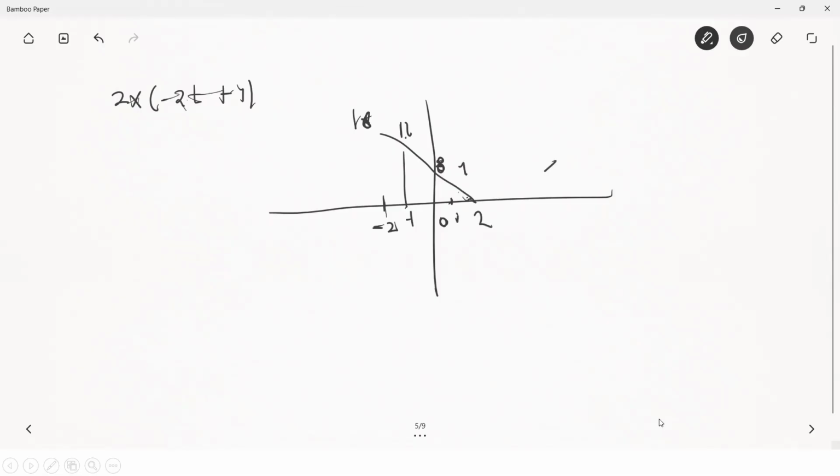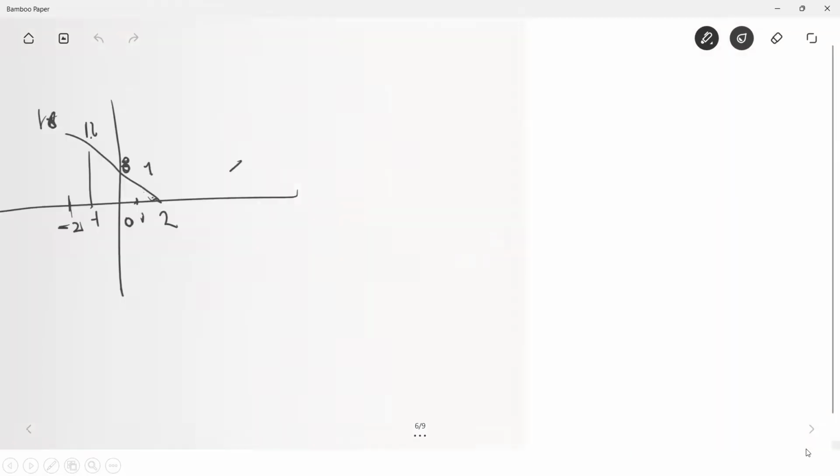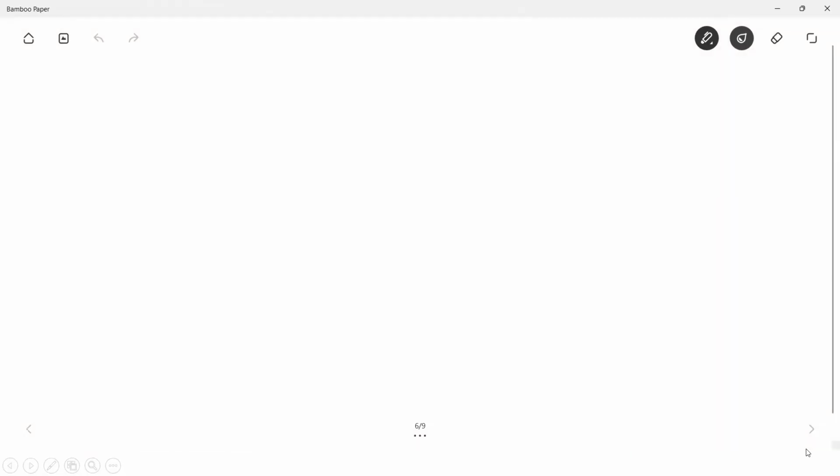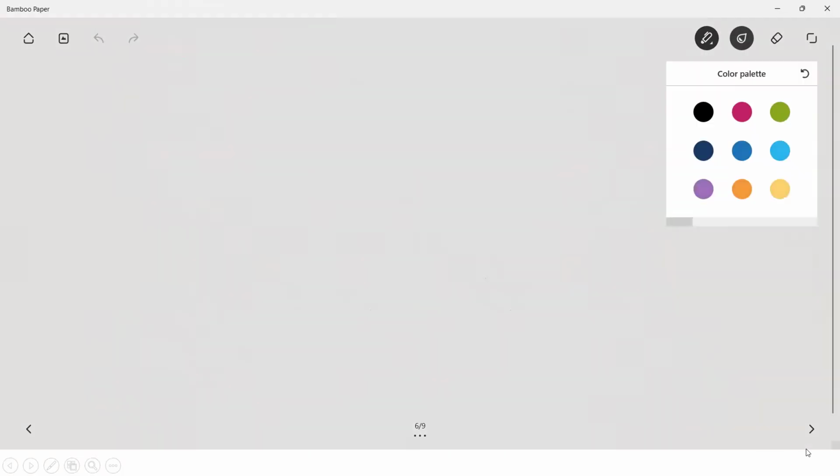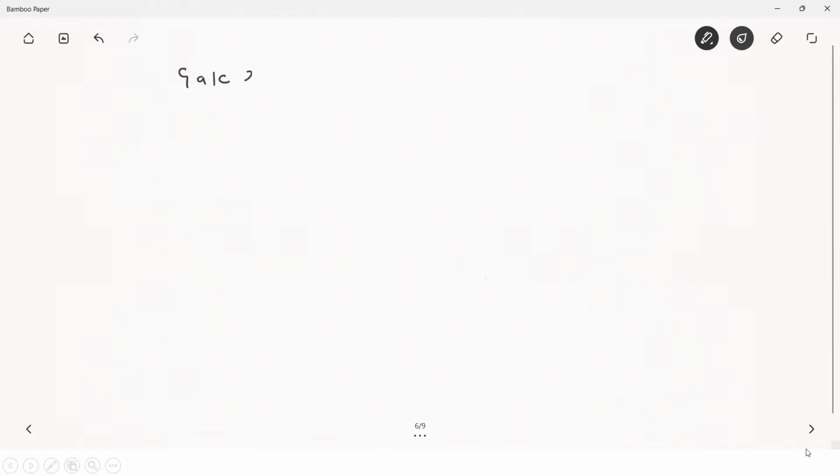Now let's take a similar example. We have a problem from a GATE examination question. Let's see how to solve this problem. It's a simple one, asked for 2 marks. It's not a big deal. So the question is like this. It was asked in GATE 2008 for 2 marks.